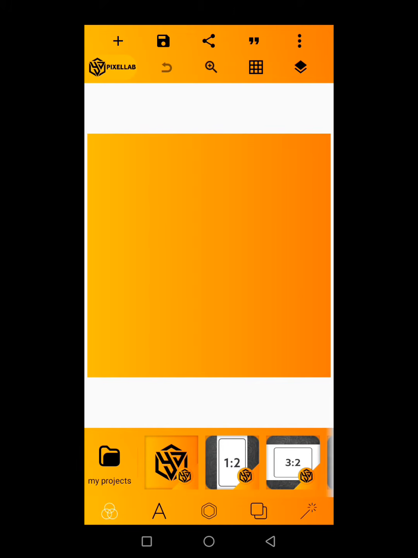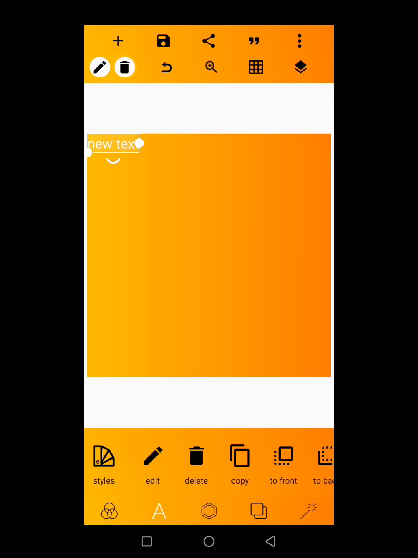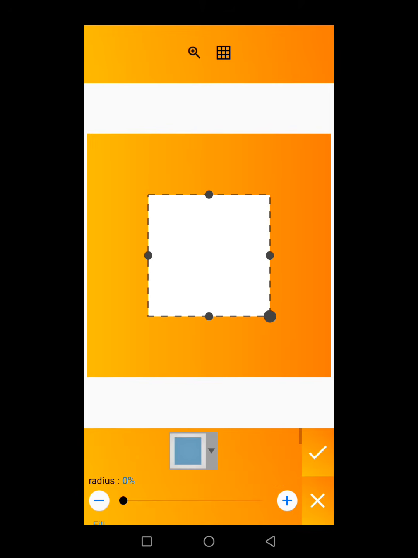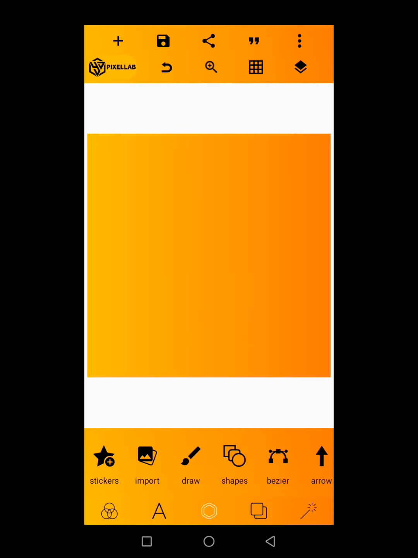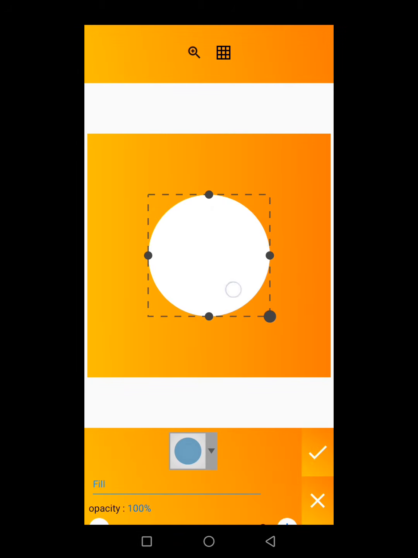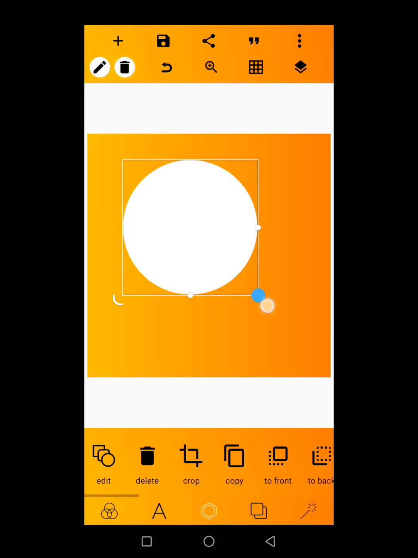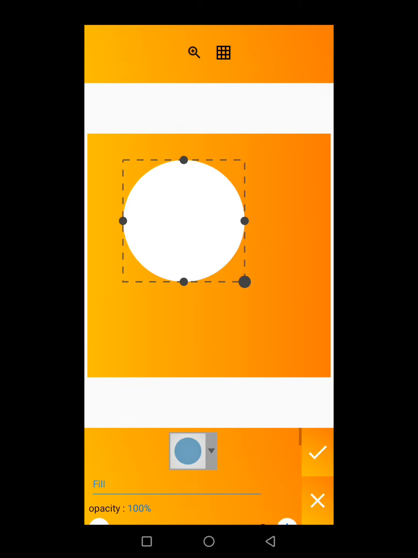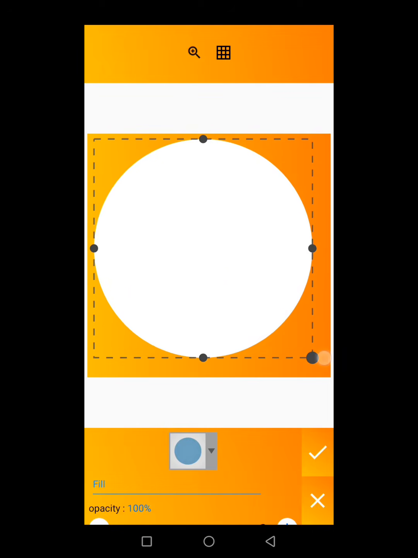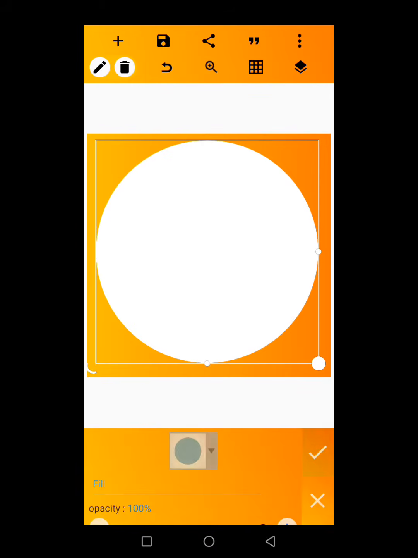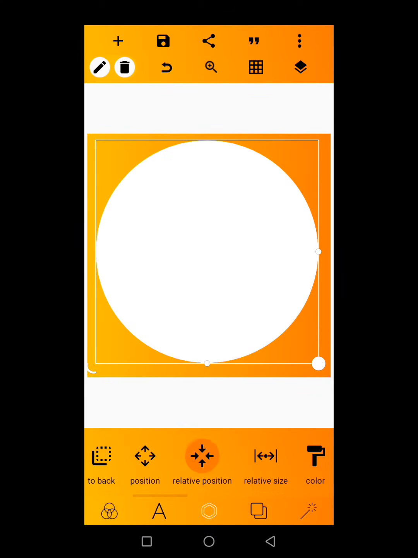So the first thing which I'll be needing to do is, first of all, I'm going to bring in my rectangular shape. Before I bring in my rectangular shape, I'll first of all make use of my circle shape, because the shape which we'll be designing is called circle geometry. So for the sake of this, I will make use of the circular shape. We are going to increase the shape to the highest. Then the next thing which we are going to do now is just to centralize that particular shape.